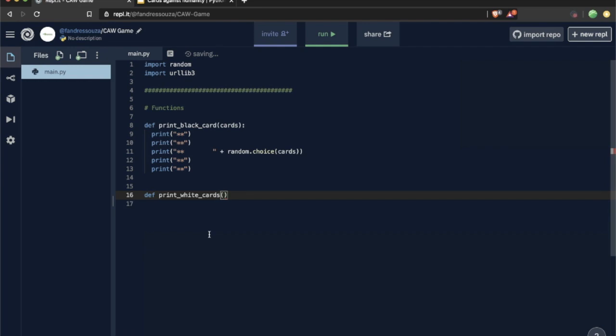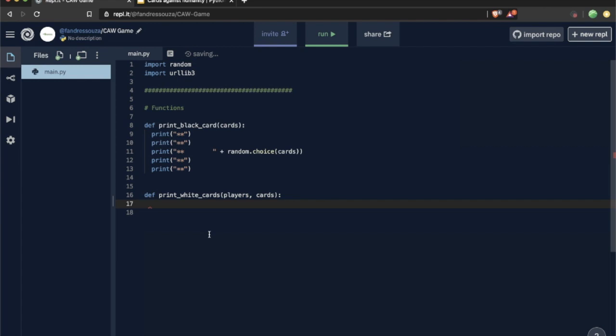The only difference in this one is that we need to pass the players, right? So the players is going to be a list. We need to pass the players because each player is going to take a white card. So we need to combine these two together, once we are actually doing the function. And we pass the cards as well, okay?